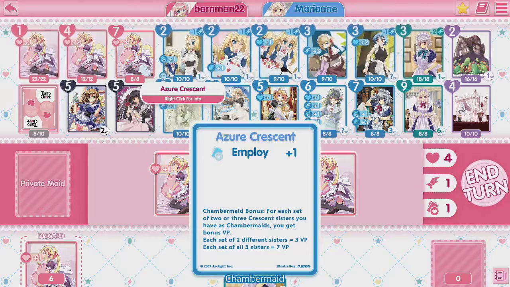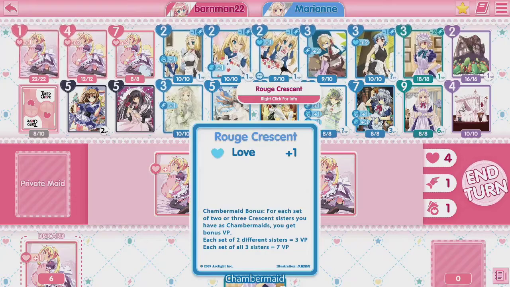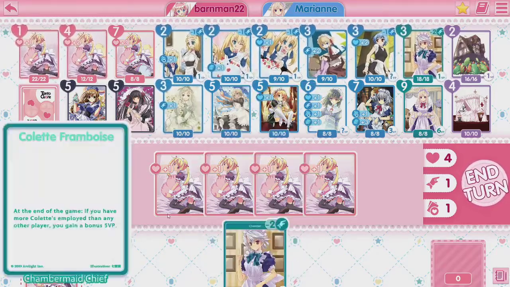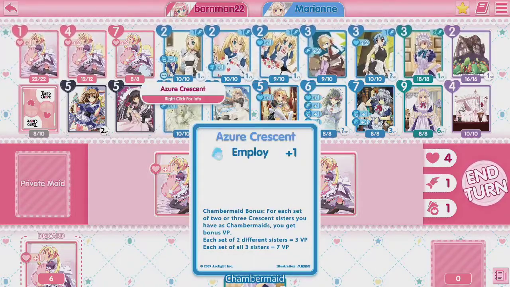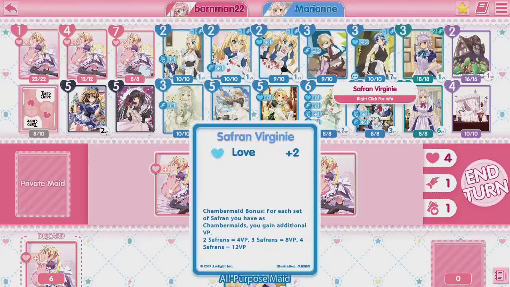Azure Crescent is an employ 1, which lets you hire more maids in a turn. Chambermaid bonus: for each set of 2 or 3 Crescent Sisters you have as chambermaids, you get bonus victory points. So instead of playing a maid, you can send it into your maid quarters. That basically means it's no longer in your deck, but you can get victory points for it. So you can't play it anymore, but you get points.